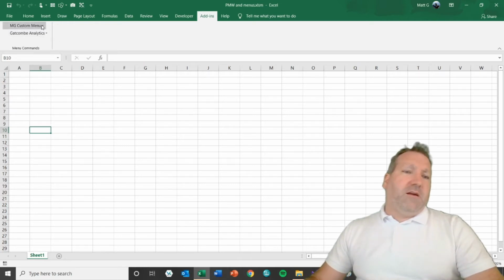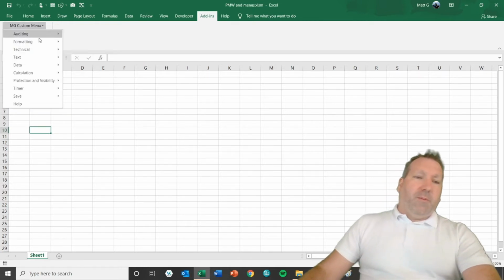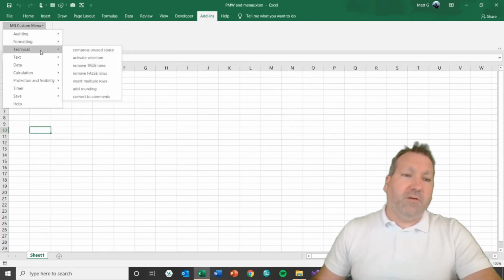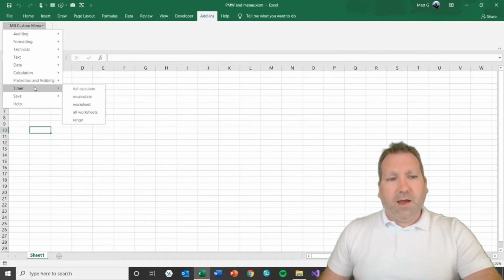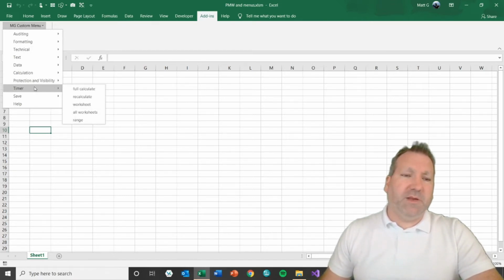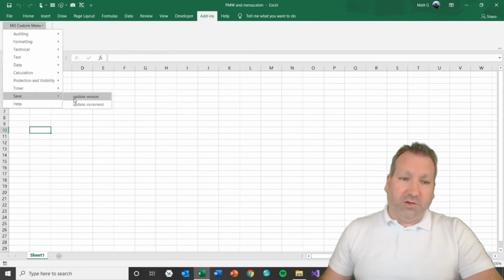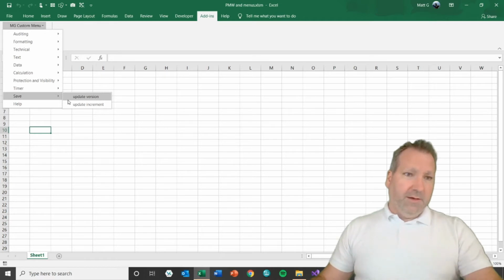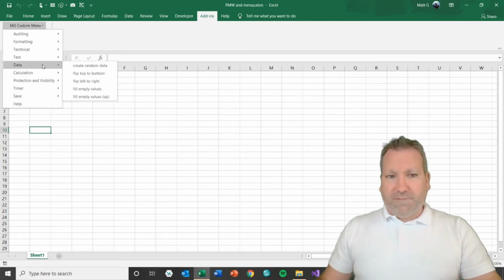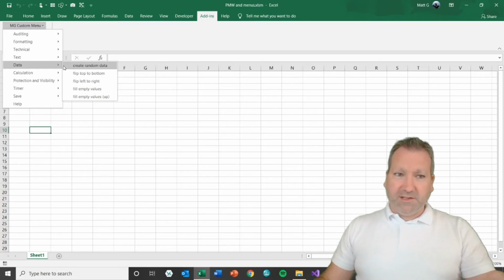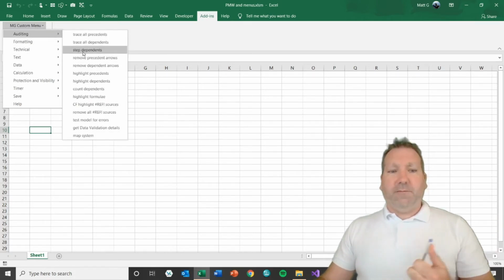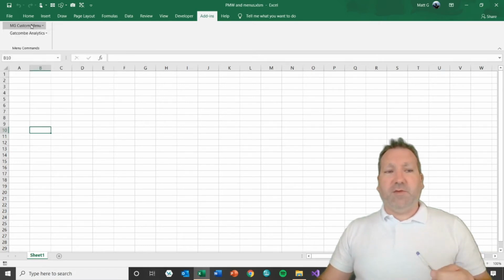And I make those macros available to me via this pop-up menu, which you will see in my other videos. We've covered a few of these. We'll be covering more in future. Things from testing calculation speeds, version control, so I don't mix up my file naming conventions, flipping my data top to bottom, creating random data, auditing features, finding errors in the file. There's a heap of them in there.